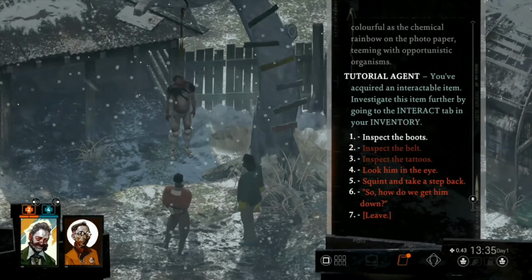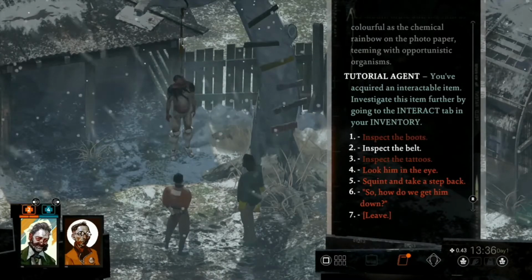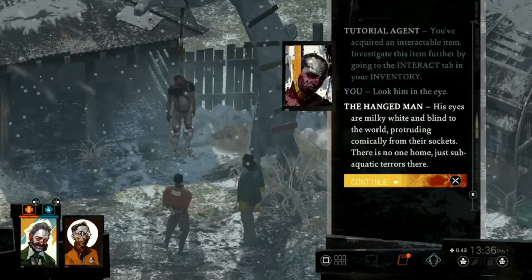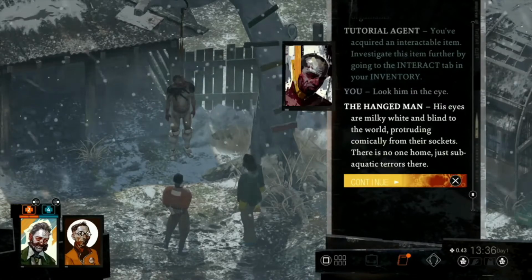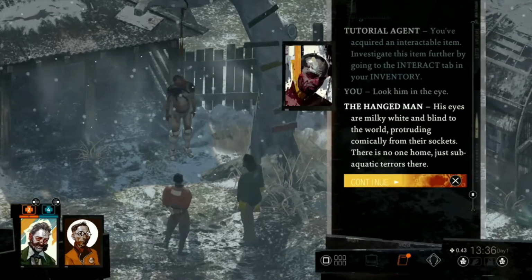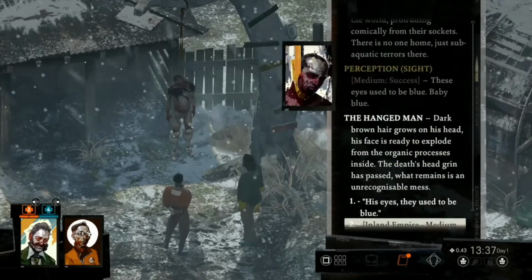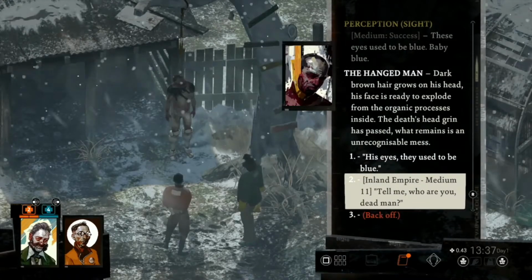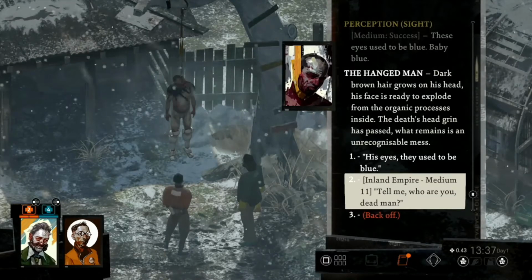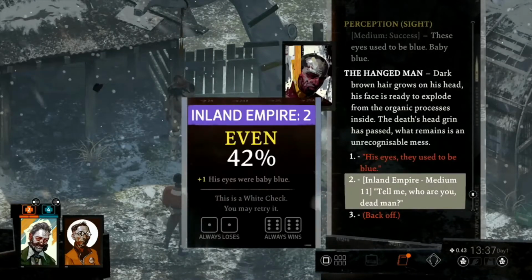You've acquired an interactable item. Investigate this item further by going to the Interact tab in your inventory. His eyes are milky white and blind to the world, protruding comically from their sockets. There is no one home, just subaquatic terrors there. These eyes used to be blue, baby blue. Dark brown hair grows on his head. His face is ready to explode from the organic processes inside. The death's head grin has passed. What remains is an unrecognizable mess.